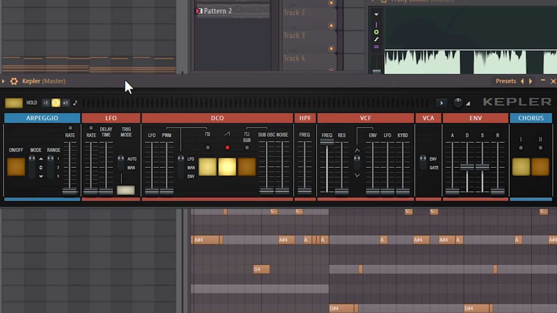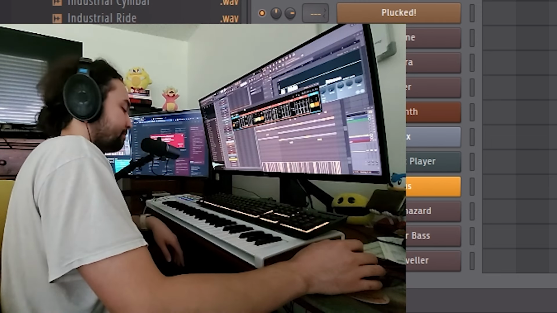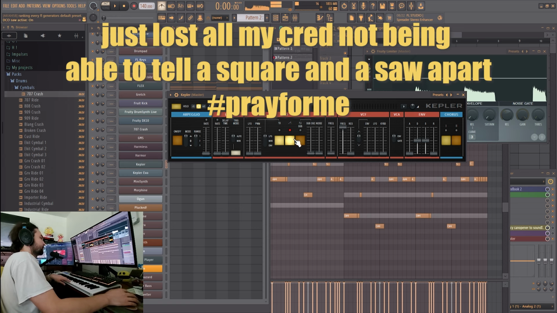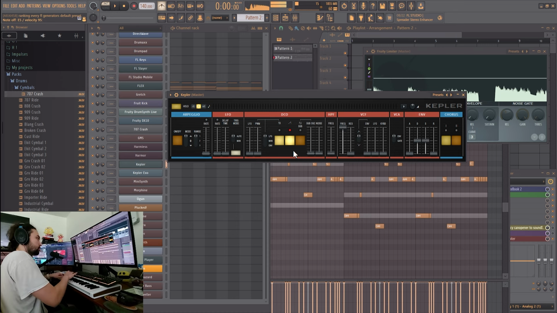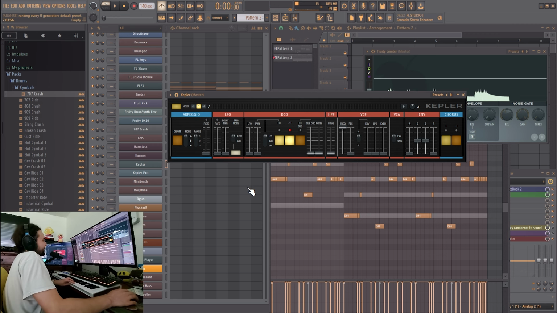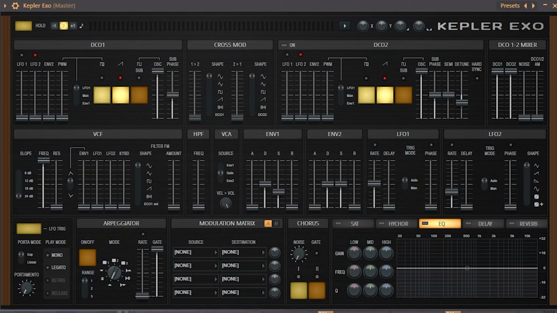Okay, Kepler. This is one of the new ones. This is pretty much just a square, right? That's what that is, or a saw or something. Again, this is super shapeable. You get your filters right, you get your effects right, you're gonna have something here. But this is the most standard. Nothing about it is inspiring or impressive or anything. It's a C. No, it's a D.